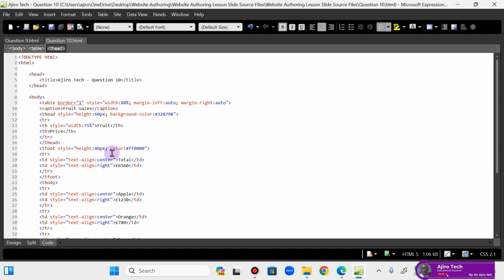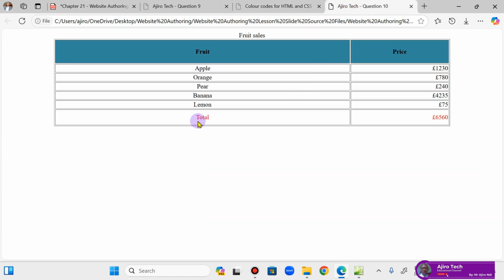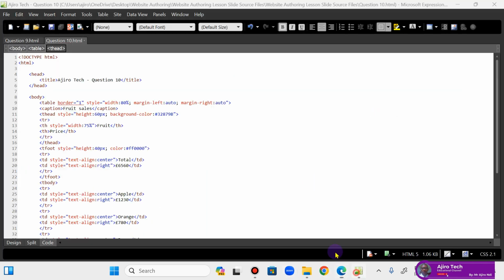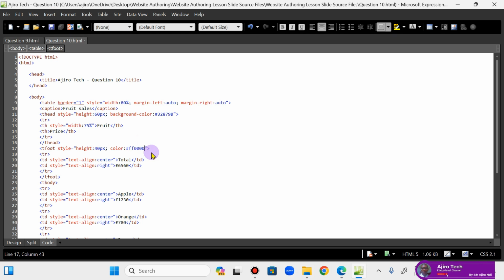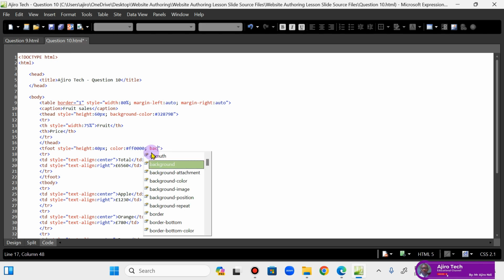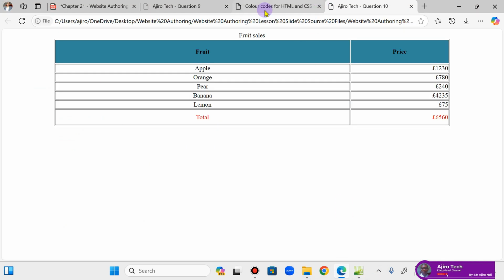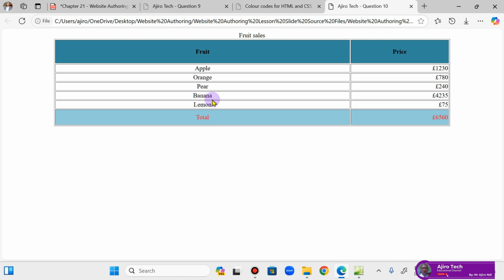This one is for the text color. We use the keyword color, and then I'm going to do a semicolon to separate the declarations. And I have background color, and I'm going to paste this here. So I'm going to save this, and if I come here, I'm going to refresh. So this is what I'm going to have at the end of the day.